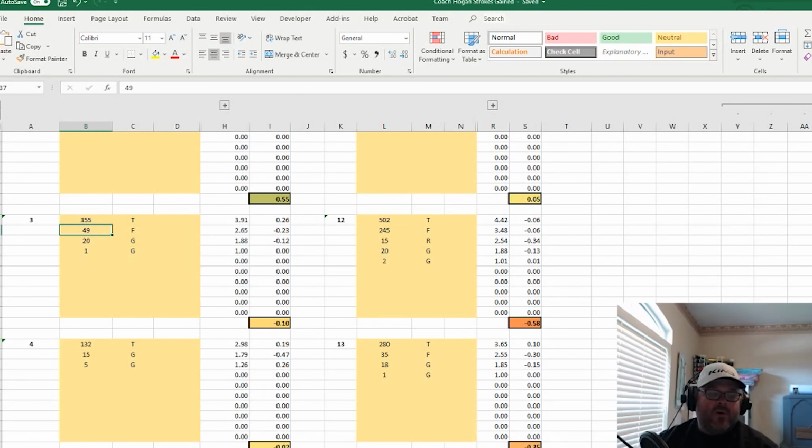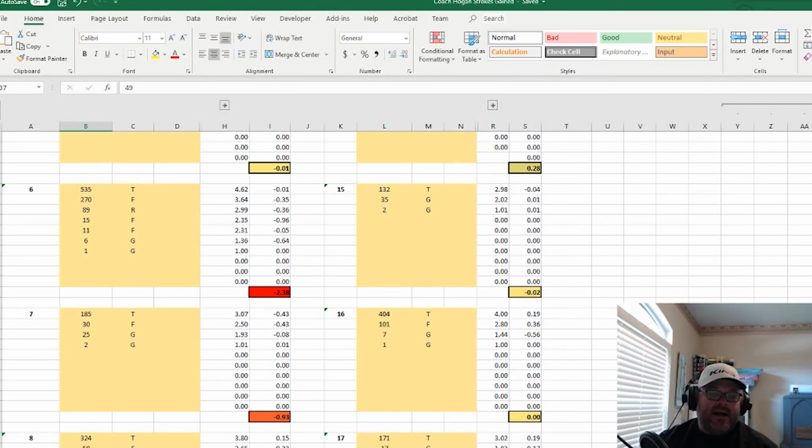Let's look at what we see on these shots. We're going to go between two rounds. The first thing we're going to look at is the par 3 17th hole, and the par 3 15th. In the first round on the par 3 17th, I hit a 7-iron to 17 feet on the green, gaining 0.2 strokes, and in the second round I hit it to 25 feet on the green, gaining 0.1. So you're like, oh hey, that's good. Obviously if I hit 7 irons on the green, I gain strokes.